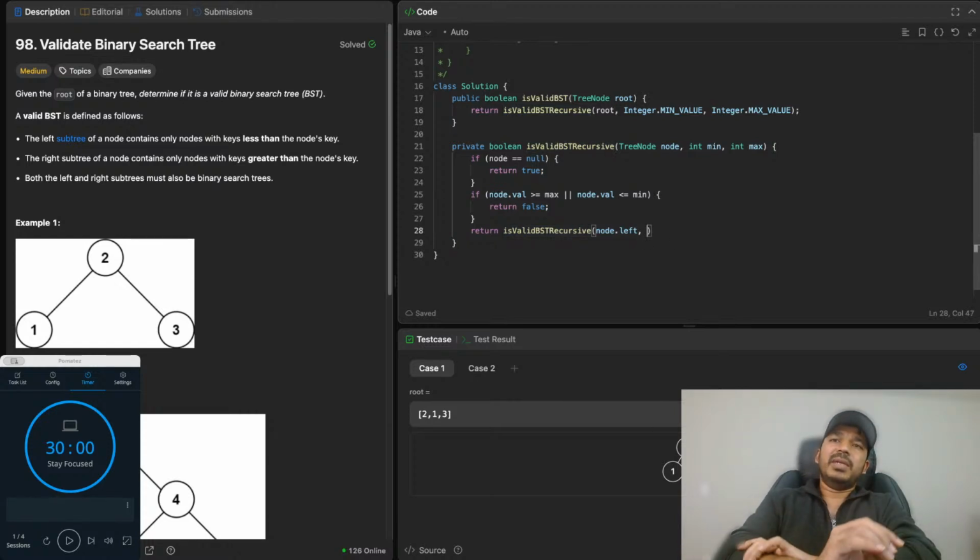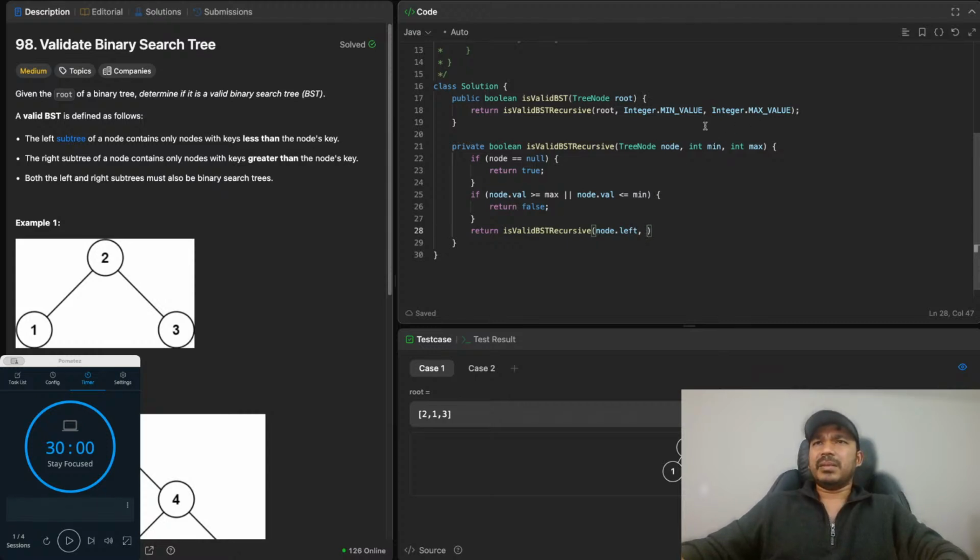So here, if I'm taking node dot left, the min value would remain the same for the left child, and the max value would become the value of the current node. I can do the same thing for the right child in a reverse way.